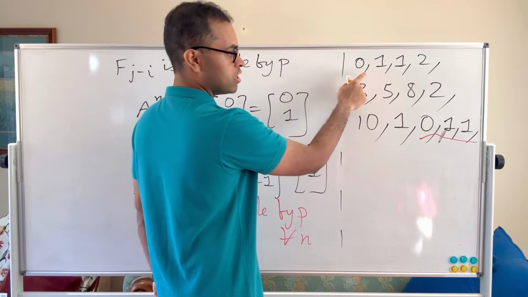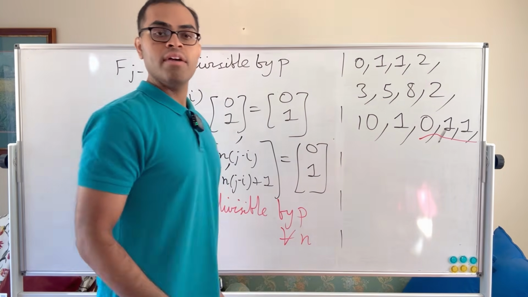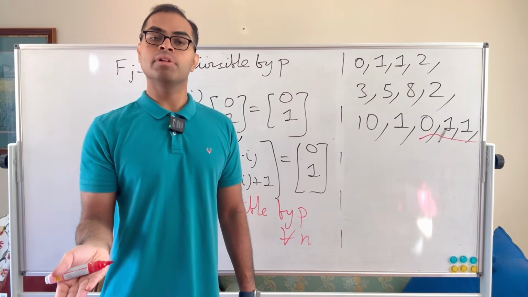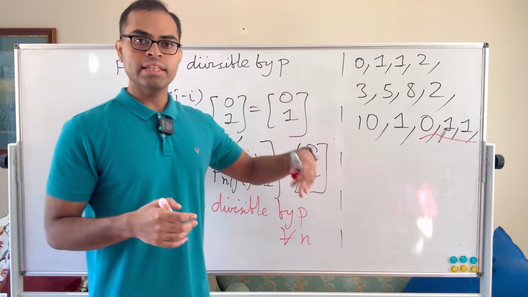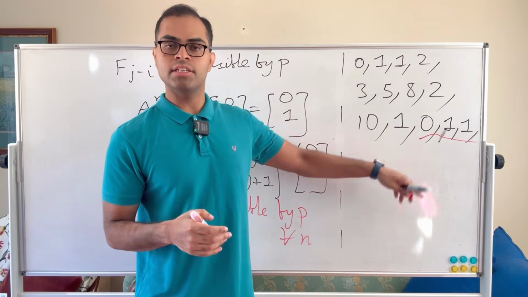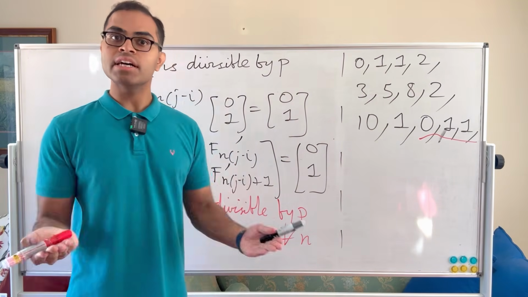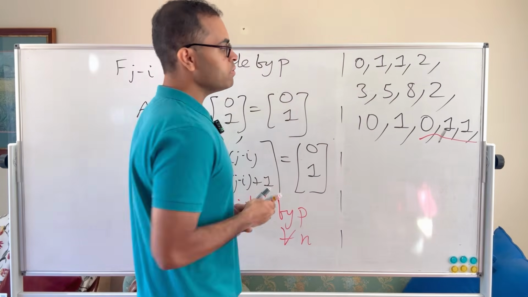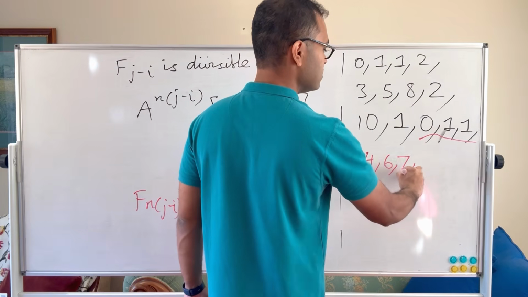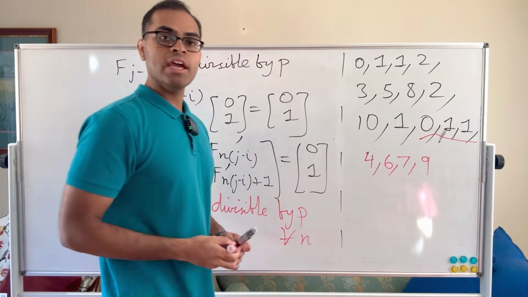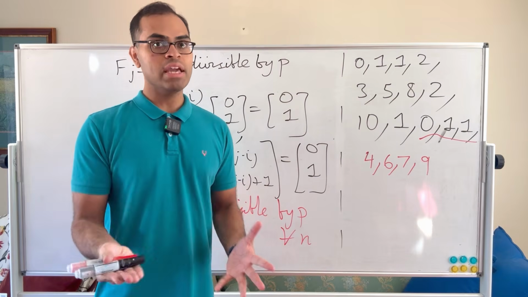So if you look at this, first, second, third, fourth, fifth, sixth, seventh, eighth, ninth, 10th term, every 10th term is going to be divisible by 11. Okay, so in this case, you can actually prove that every 10th term of the Fibonacci sequence is divisible by 11, but also notice that not every remainder occurs when you divide by 11. For example, if you look at the remainders, what is missing? 4 is missing, 6 is missing, 7 is missing, 9 is missing. These remainders do not occur when you divide by 11. So it's not at all obvious that every remainder occurs.